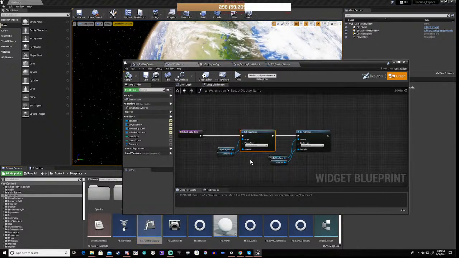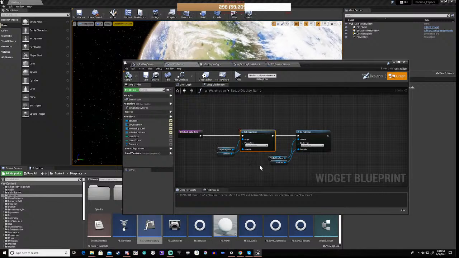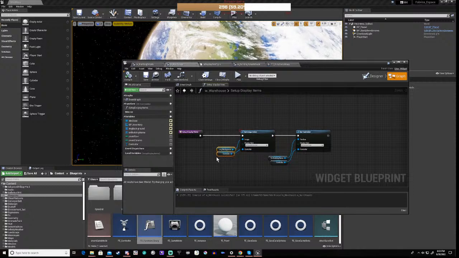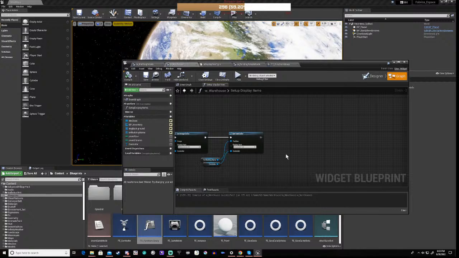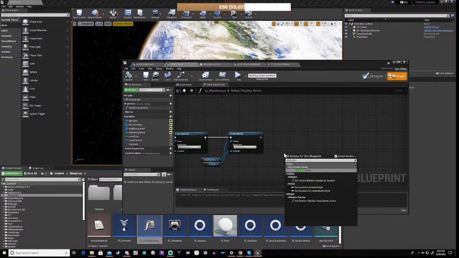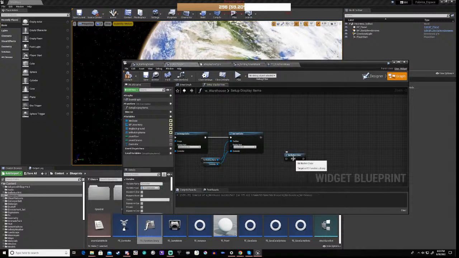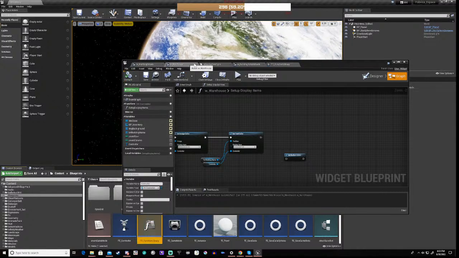Disable that. And the final one we need to do is the button. Okay, so this is going to be set button color, and you'll notice there's nothing there, and that's because we haven't set it up yet.